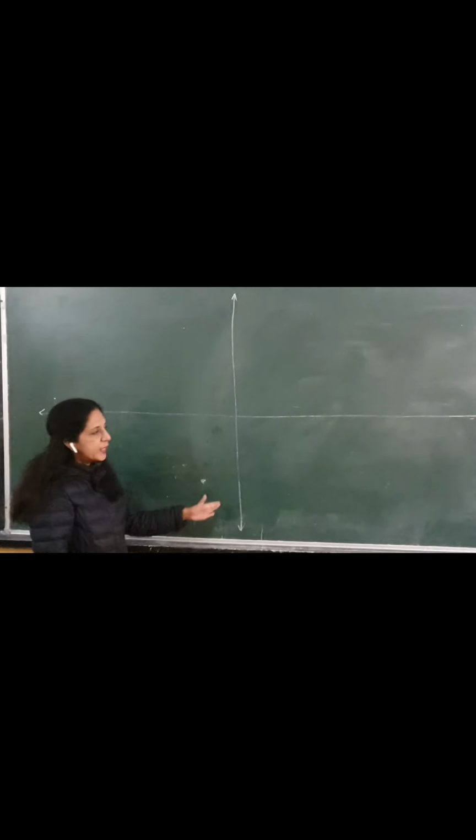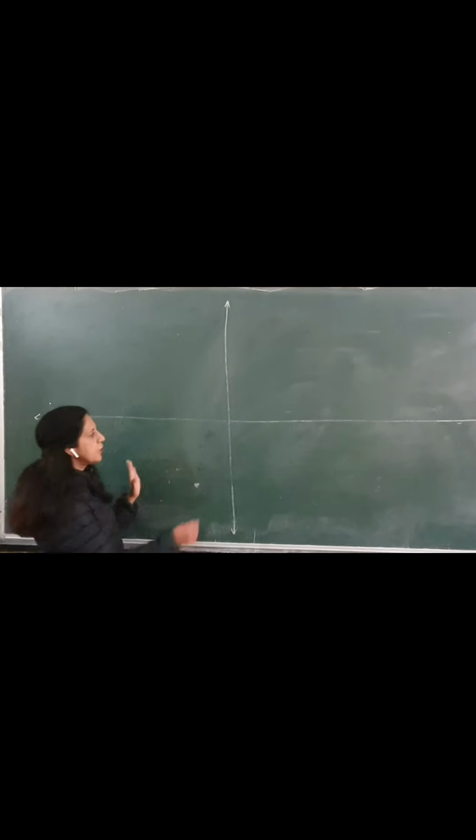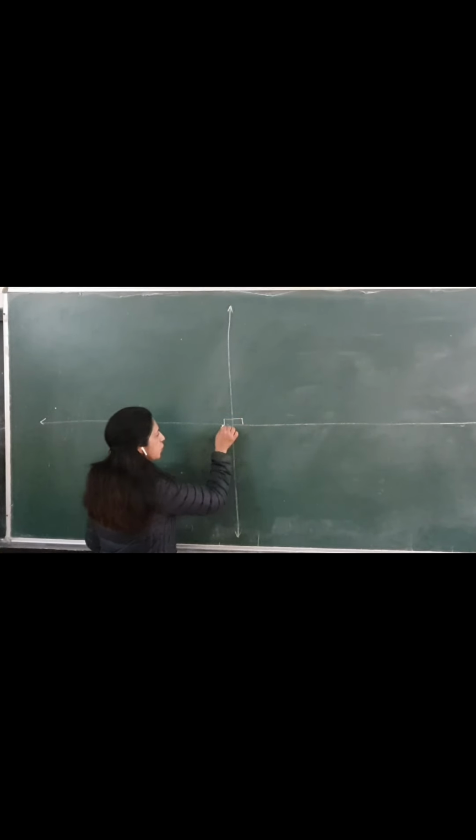Until I give you the location, the child sitting at the fifth place in the fourth row is like a point in a plane. Until I know the distance of that point from the two sides, I cannot locate a point in a plane. So in order to locate a point in a plane, I need to divide it. By drawing these two lines, one vertical and one horizontal, we are dividing this plane into four parts. These two lines intersect each other at a right angle. They are perpendicular to each other.